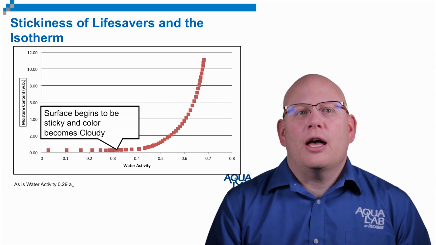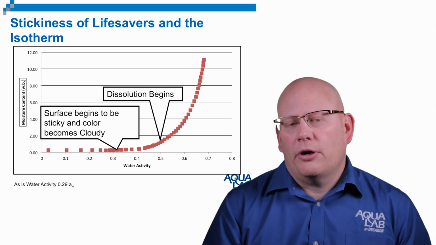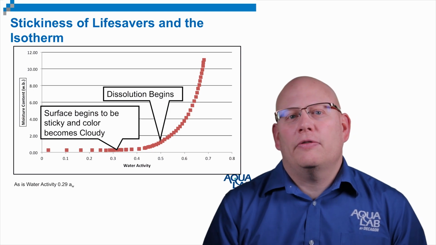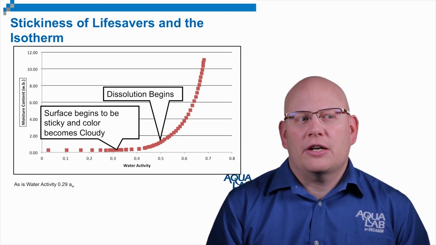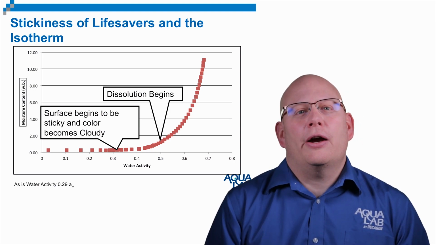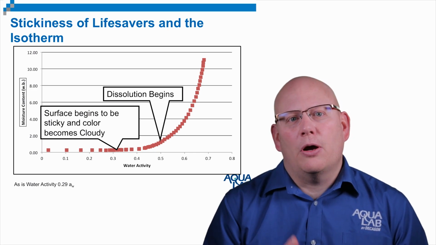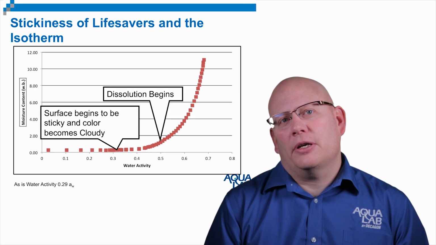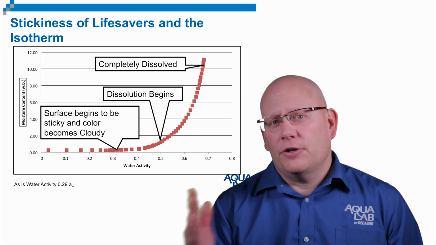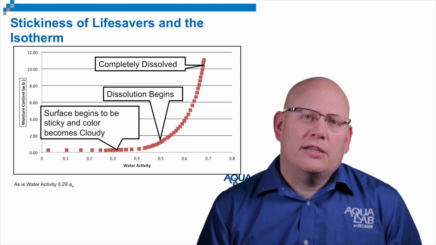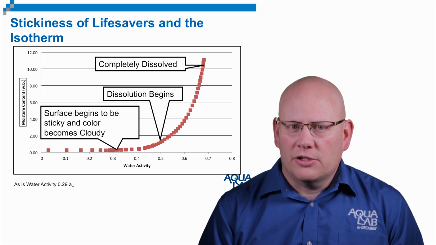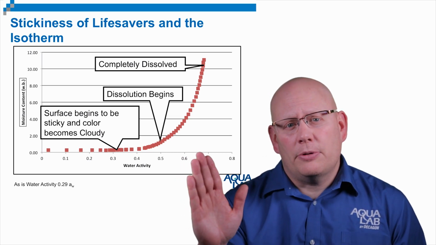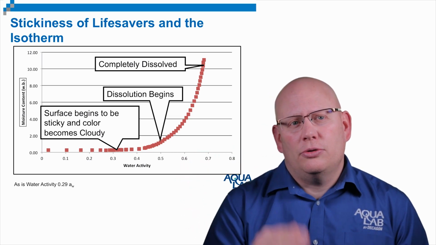And as you move further up, you start to see dissolution, where it actually starts to melt, or due to water, you start to get breakdown of the outer portion of the confection. And if you continue to go to higher water activities, now you can see it's taking up large amounts of moisture for small changes in water activity, becoming quite hygroscopic. In that case, if you go to high enough water activities, the product will be completely dissolved. And all this is due to just moisture uptake. This is all happening at one temperature, and it's just due to moisture absorption.